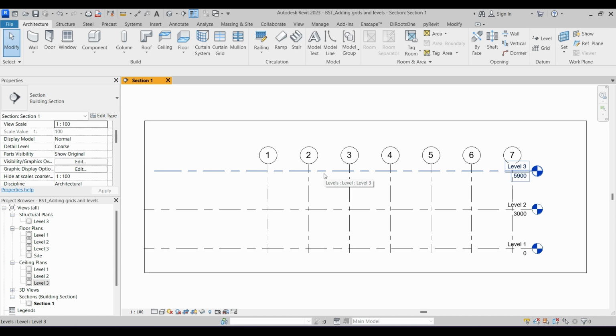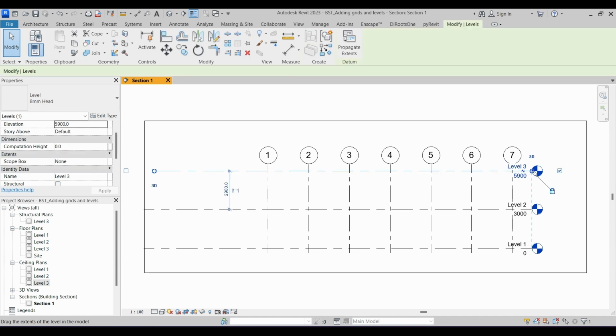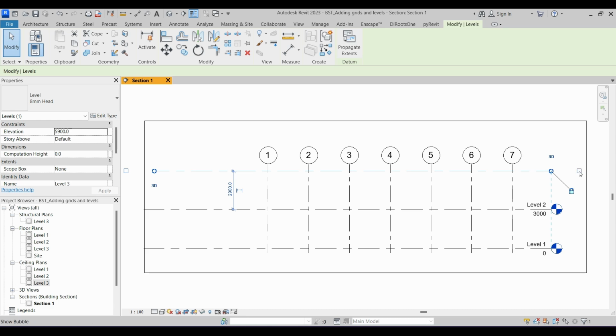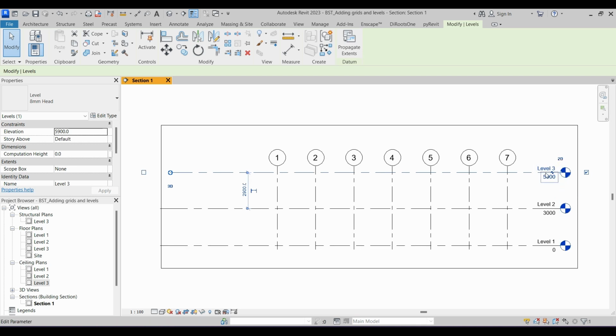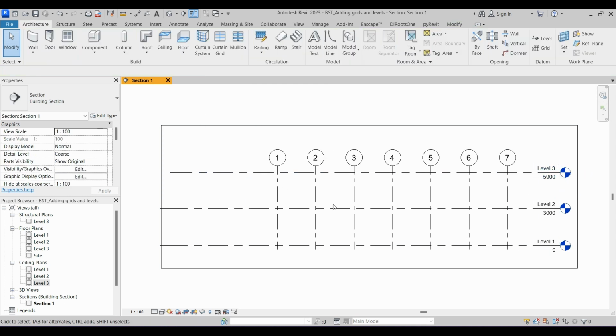One more thing about levels is that we can make it longer or shorter, and this box will hide or unhide the level's name. If it is on the 3D option, it will change on the entire project. If it is on 2D, it will change only on this view.